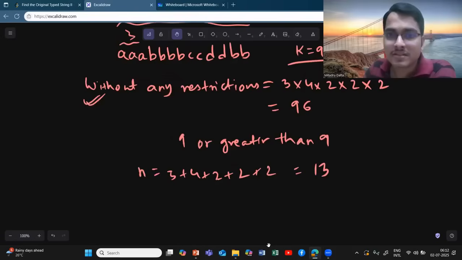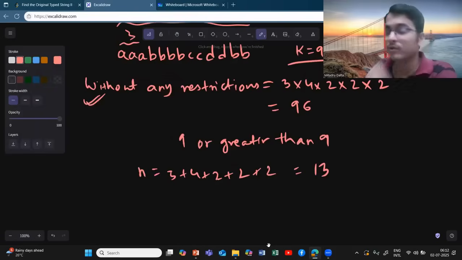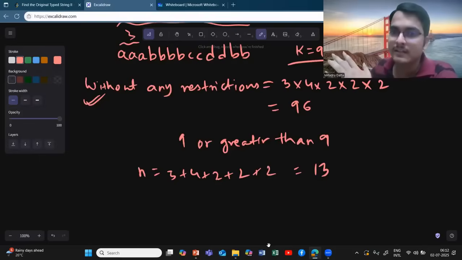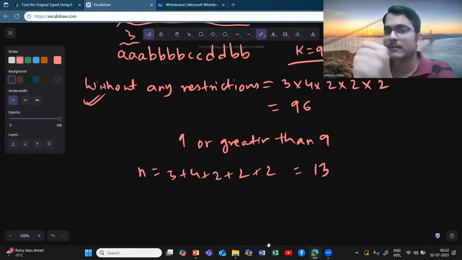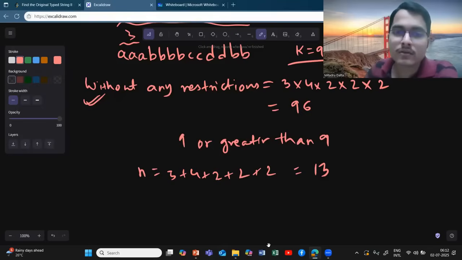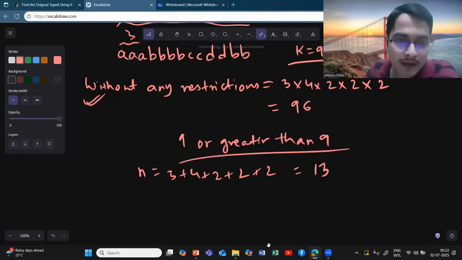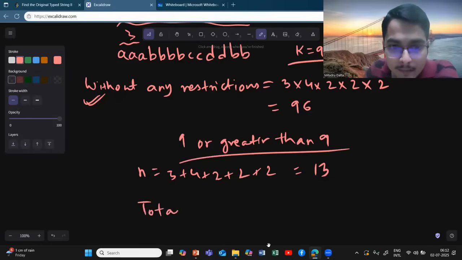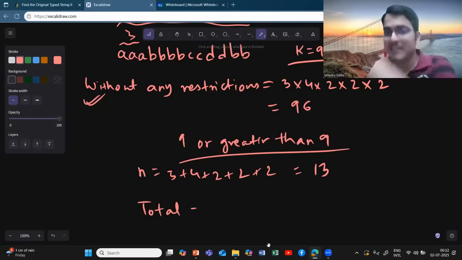So you can tell me that we need to subtract all the strings which are k minus 1 or less than that. What do I mean by it? The number of strings which are 9 or greater than 9 can also be written as the total number of strings minus the number of strings which are less than 9.